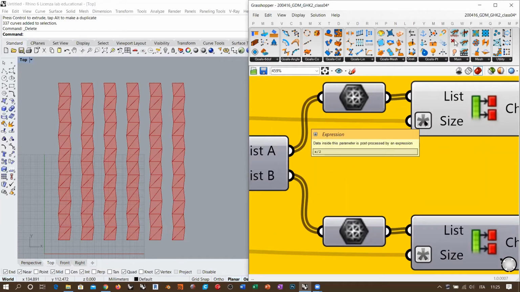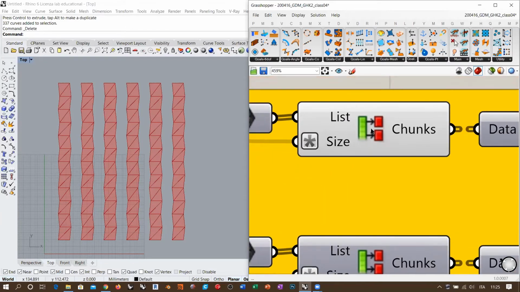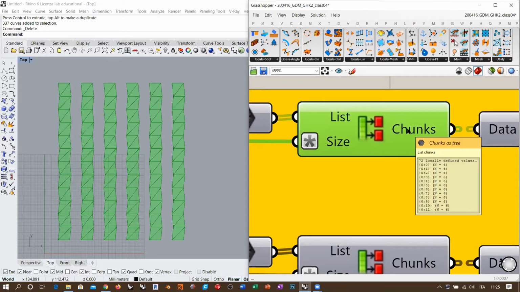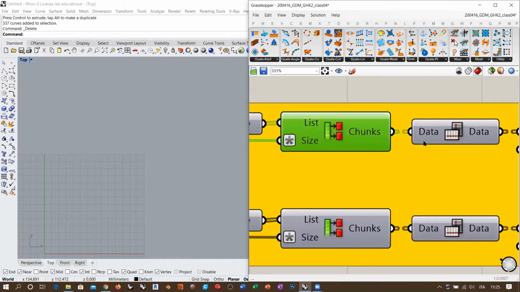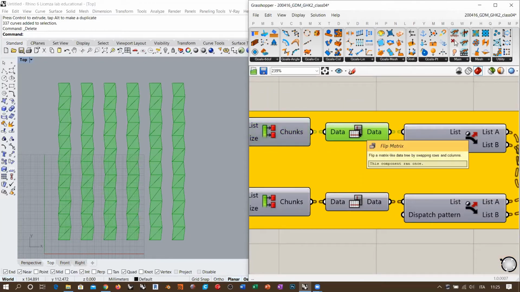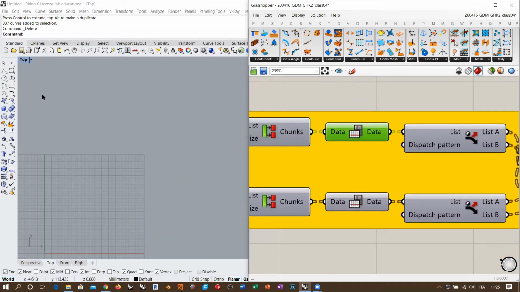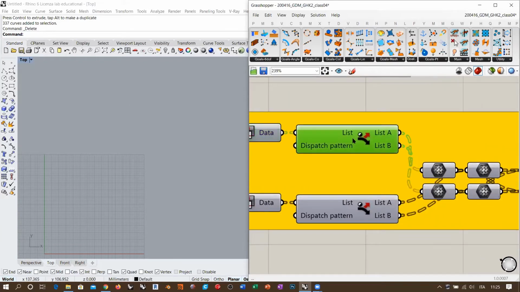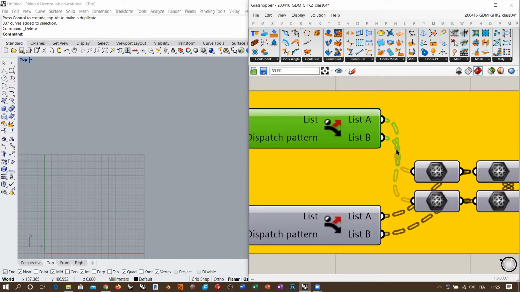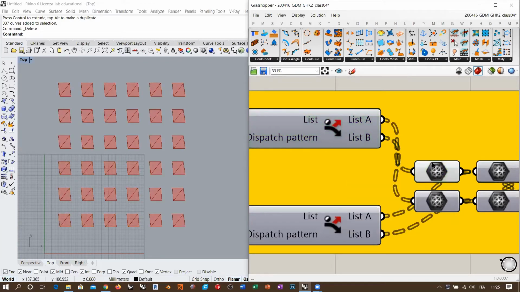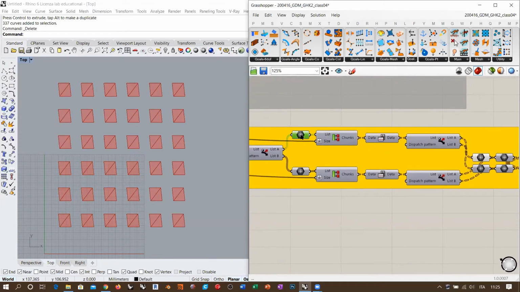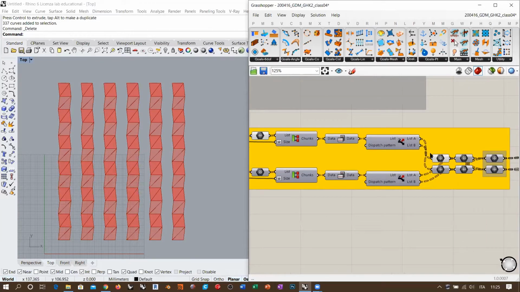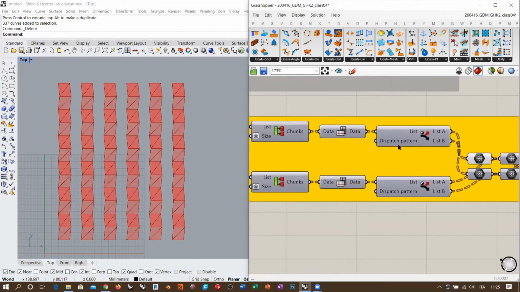We have a division by 2 in order to create chunks, each one containing 6 elements, 6 faces. Then I do a flip matrix because I don't want to work in columns. I want to work in lines. And so when I dispatch this, you will see that the first wire is giving me these panels here. Let's go back to our original mesh definition.